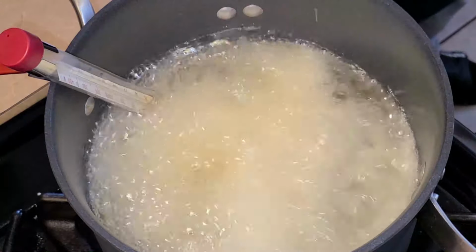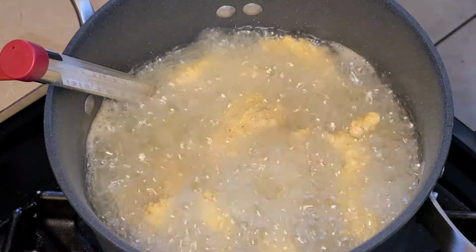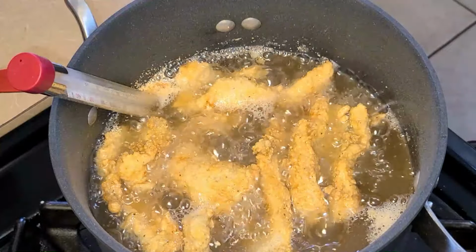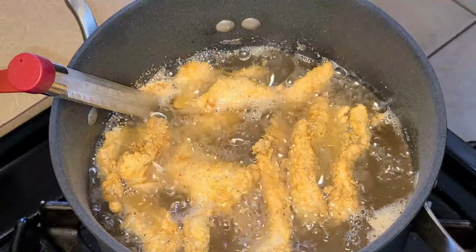Now, frying times vary depending on the size of the catfish. Let this fry for 4 minutes. All right, it's been about 4 minutes now and our fish is floating at the surface. That lets us know that it is done.